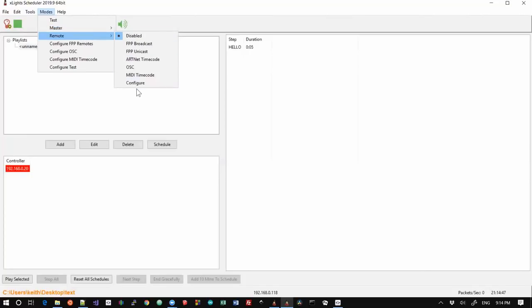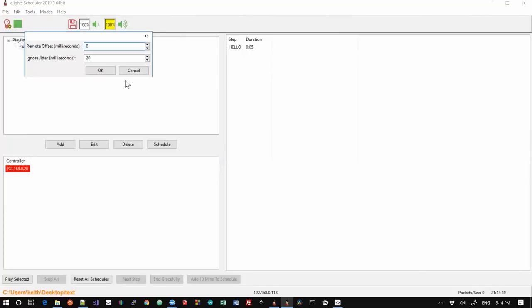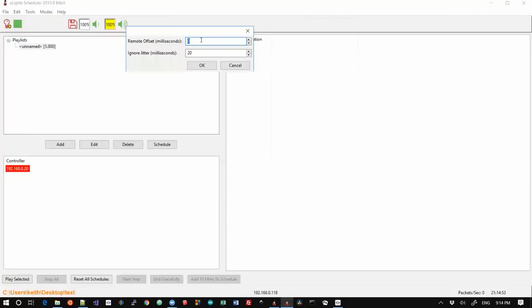There's a couple other things in here. There are some things in the configure dialog now. So you can now also set an offset. So if you know that the latency between your master and your remote is 20 milliseconds, you could set the remote offset here to be minus 20 milliseconds, and it will just assume that when that packet arrives that it's out of whack, or plus 20 milliseconds. You'd assume that it's out of whack, and that stops it trying to set it to the wrong time.